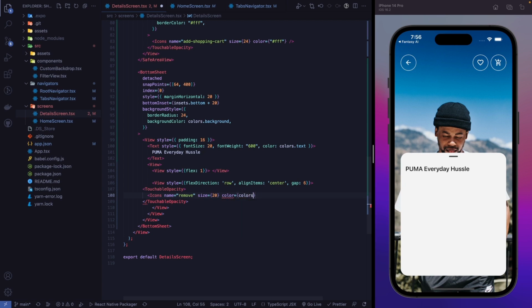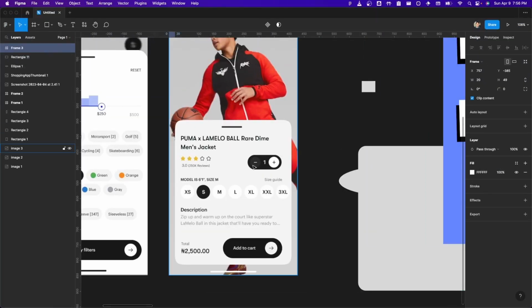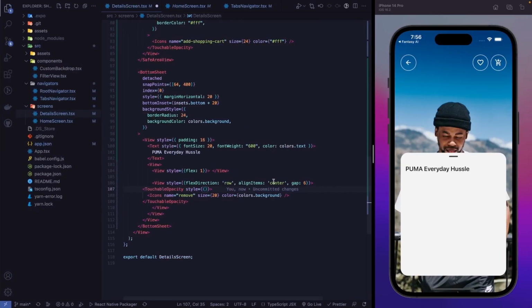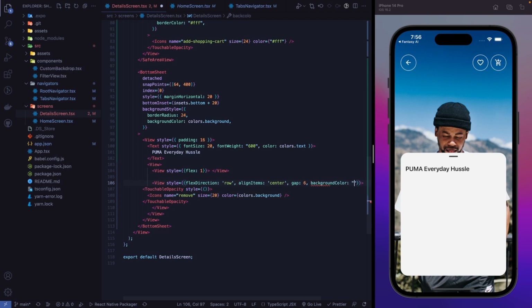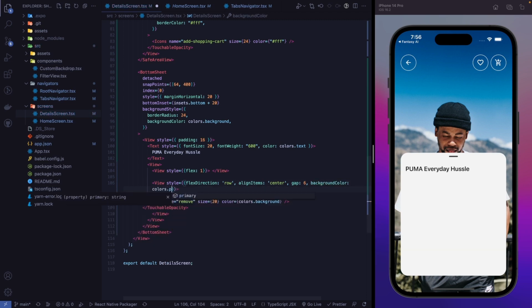colors dot background color, because our button's color is going to be, let's see, because the container's color is going to be the text color, so the background color is going to be our colors dot primary color, which is black.